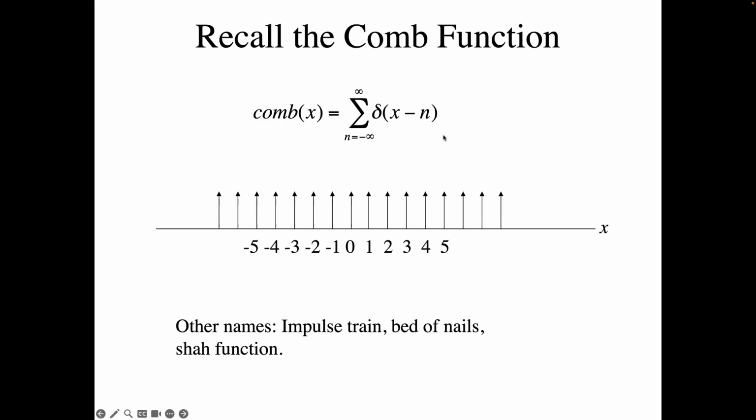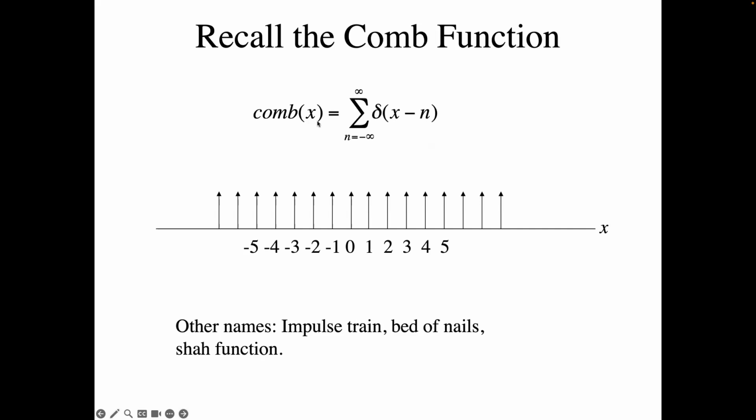So we're going to define a comb function as this thing. It's the sum of delta functions that are displaced from the origin by some unit, okay? So here I've got integer displacements from the origin, and this is called a sampling comb, okay? And each one of these is an equivalent delta function. It's just the sum of them all, right? And this is what we're going to call comb X.